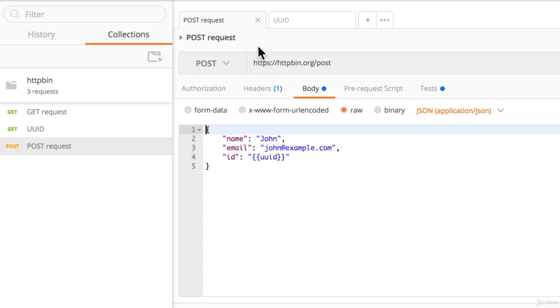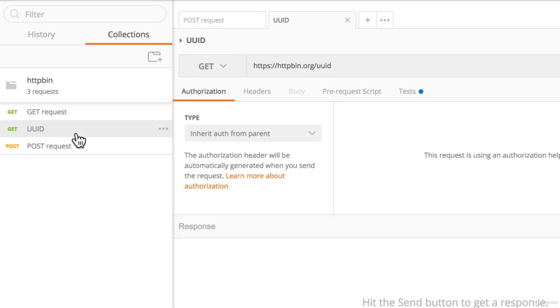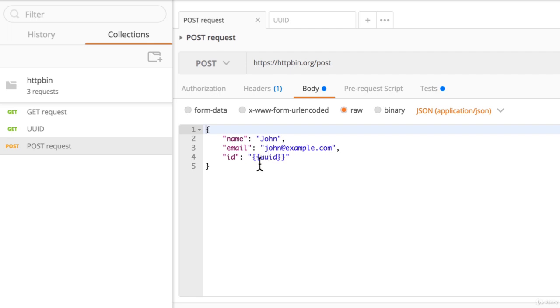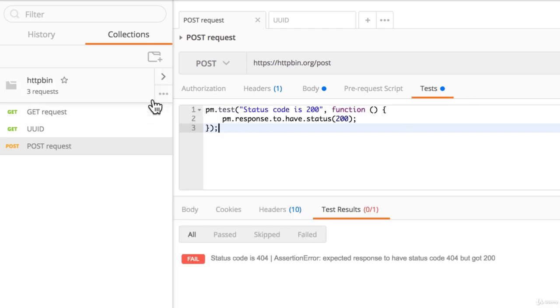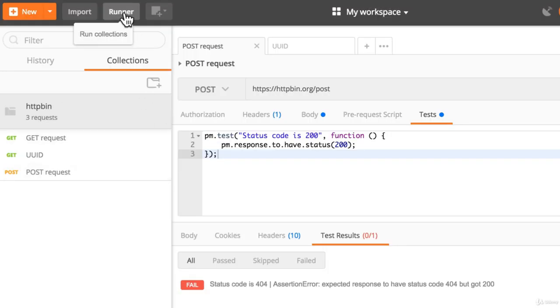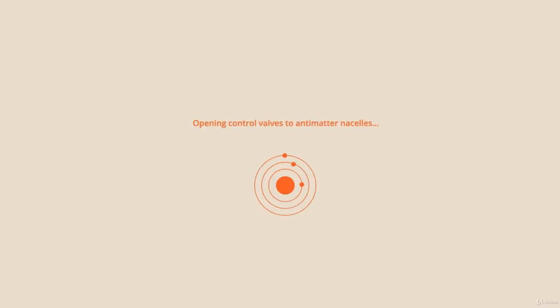There's one more thing I wanted to show you. We have these 3 requests, and how about executing them one after the other? And for that, we are going to use the collection runner, because now we have a collection and we have some requests and we have a small workflow here. So the first request doesn't really matter when it's executed. But this request needs to happen before this request is executed, because this is using some information from it. And we can go to the runner.